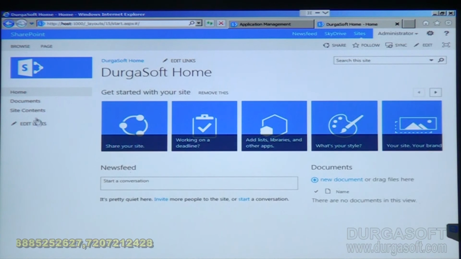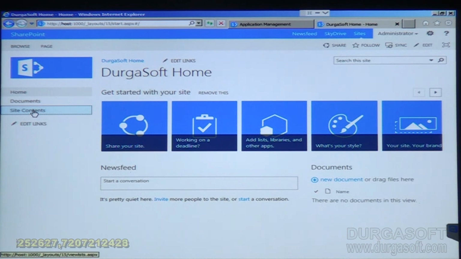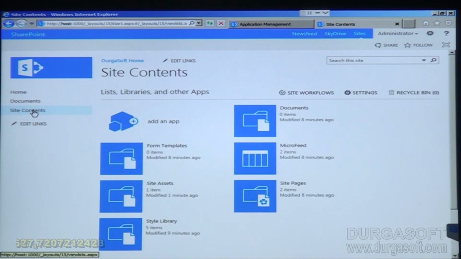From the main page, click on site contents, site assets.